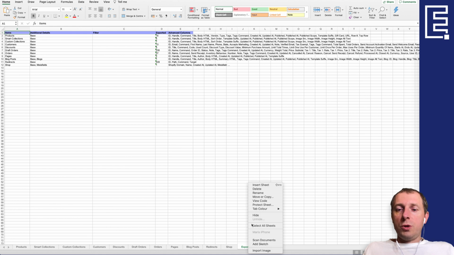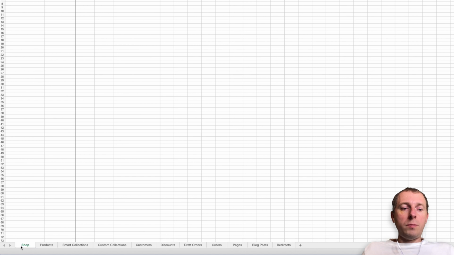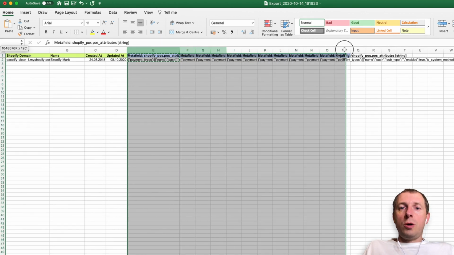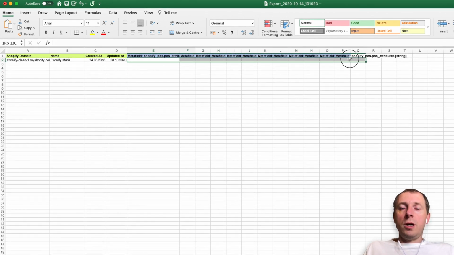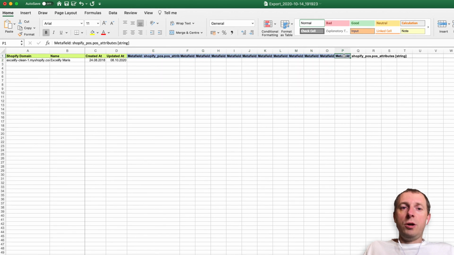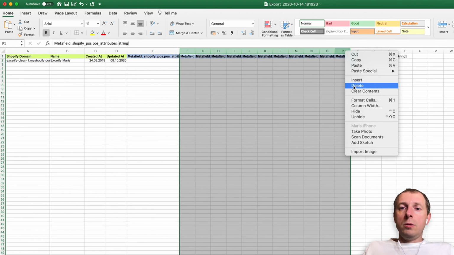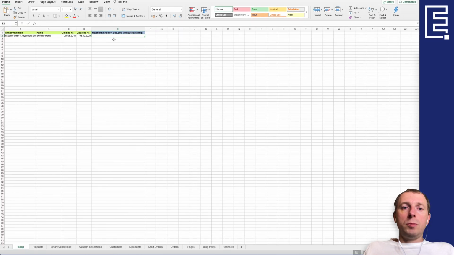So this export summary sheet is not needed at all. It just shows what we exported. So we start with the shop. For shop, here we have one meta field. You might have many meta fields like this in your shop, but the main principle here is you need to clear out all of the values for those cells so that they are empty, but the meta field columns should stay here, because then we will import this meta field, we will see that it's empty, and then we will delete it from the shop. So because we copied those, we just don't need them, but here this will be a good example.